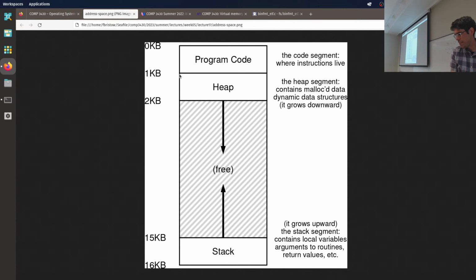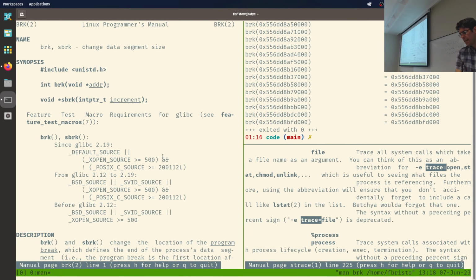But the contents of this, when we call malloc 100,000 times, the actual contents of this are being managed by our standard library. They're being managed by glibc in this case. glibc does need to make this system call brk to ask for that to grow when we need more space in the heap, but it doesn't have to do this every single time because the OS is just going to give us a little more than we needed.